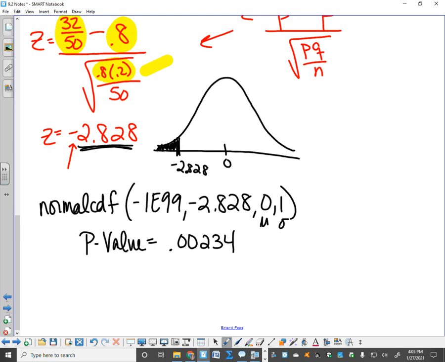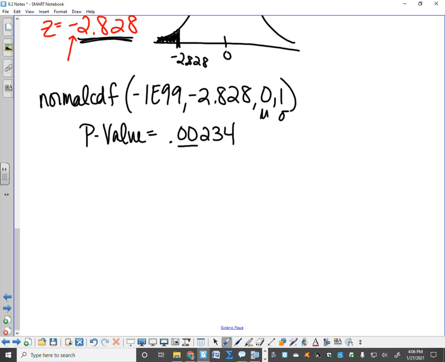0.00234. Now, I'm going to very calmly state that you have to be accurate to 3 decimal places. However, I think that decimals that start with a 0 are trash. So go 3 decimal places of meat. So for this one, I went 5 decimal places because it started with 2 zeros. Okay? All right, I now have my p-value, like what they just flat out gave you in 9.1. You now found it from scratch.